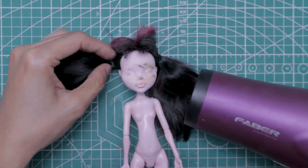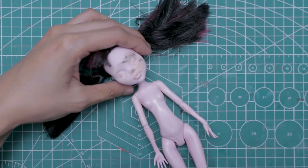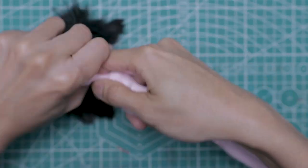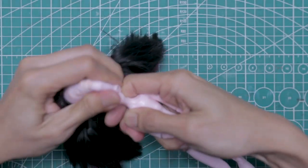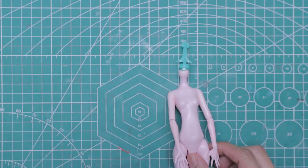It's a learning process. Okay, the victim today will be this Draculaura. As you can see, she has been through a lot. Let's prep her. First, we're going to disconnect the head by heating it up with a hairdryer, or you can immerse her in hot boiling water. That will work as well.